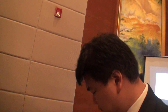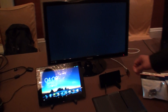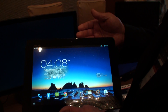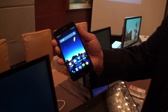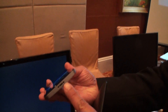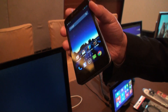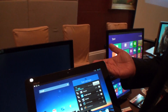We have an Asus product here, the Padfone. Can you tell us about this setup and how it uses Slimport? So this is actually a fun product. This is the Asus Padfone, and what you see here looks like a regular Android tablet, but really everything's being run from this phone. When you unplug it, it's a phone. When you dock it into what is really just a display plus a battery, it becomes a tablet. Slimport is used here — there's a micro USB connector, Slimport is passed through here, and it docks right into the tablet in the back. Plug it in, and now you have a full tablet experience.